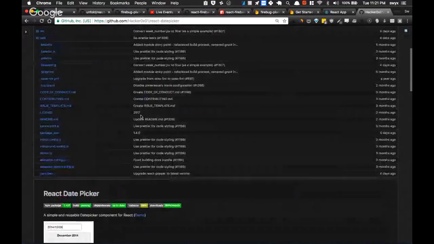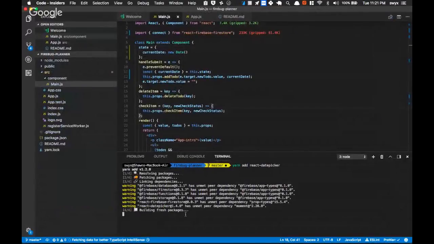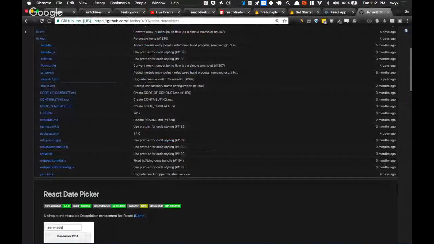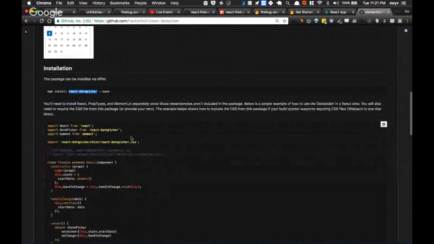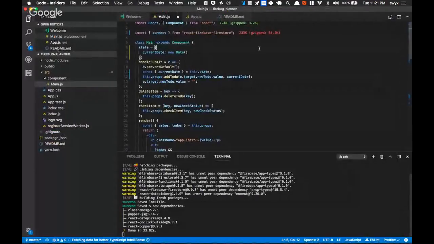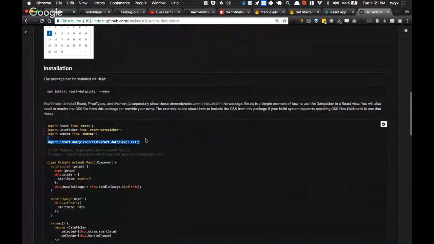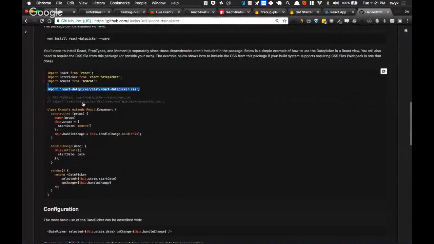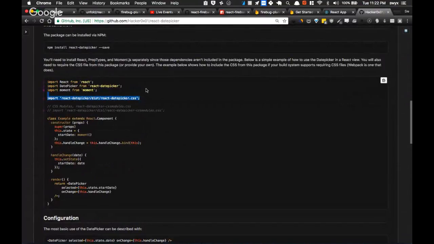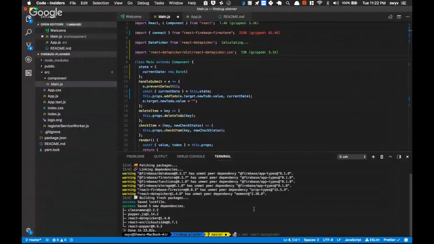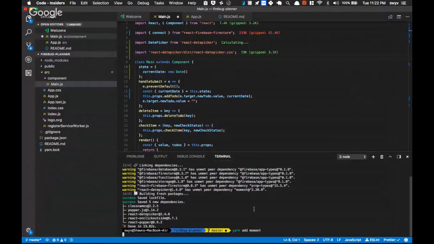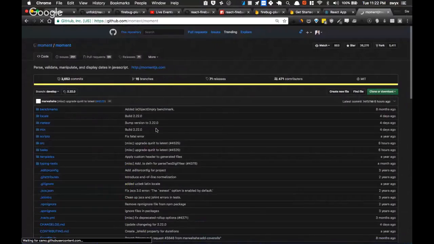That looks like a lot of dependencies. I don't even want to know what is going on there. Okay. Good job. I'm not caring about performance right now. That could be gnarly. State picker. It's got some CSS, which is nice. I don't have to worry about CSS. It's got CSS modules, which I don't use. And it needs moment. Oh, we need moment.js. That figures. Yarn add moment. All right. I've got moment.